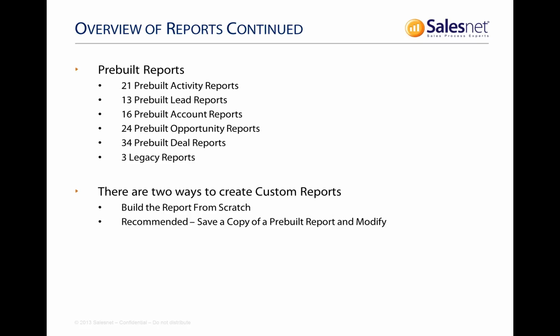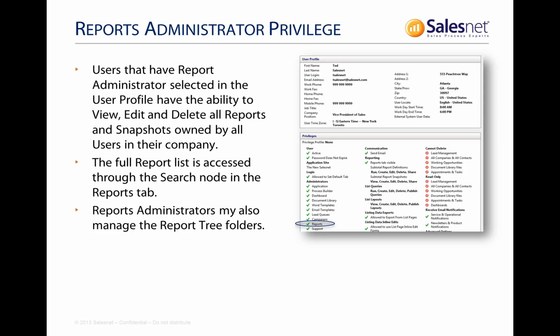Okay, and there's really just two ways to add a report. One is to click the Add button and add the report from scratch, or start from a copy of a pre-built report. And we typically like starting from a copy because we start from something that we already know works. It already works to a certain degree. We can see the filtering in place and how it's organized.